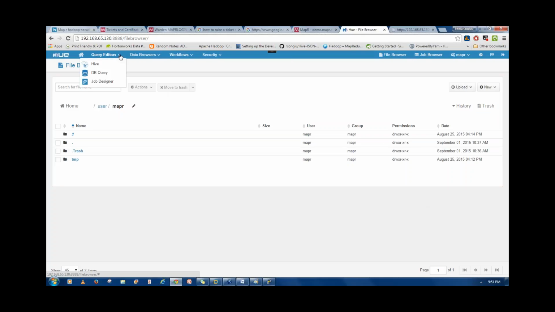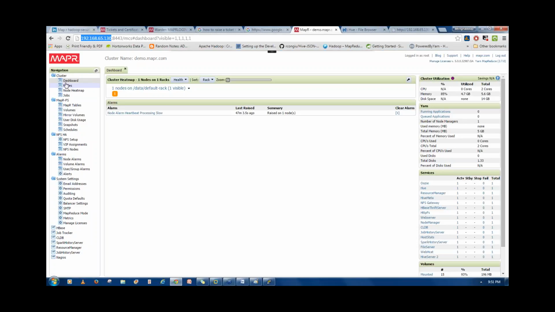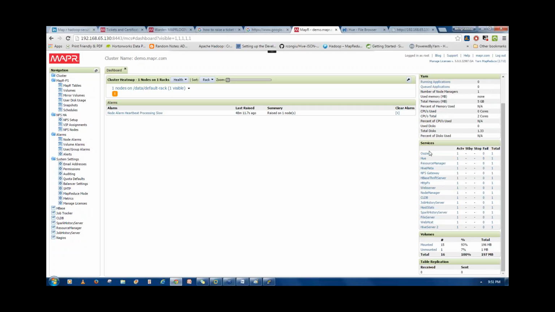This is a file browser. If you open the mapper control system, see what we are running: node manager, resource manager, and history server are running. Hive server is running on this machine.